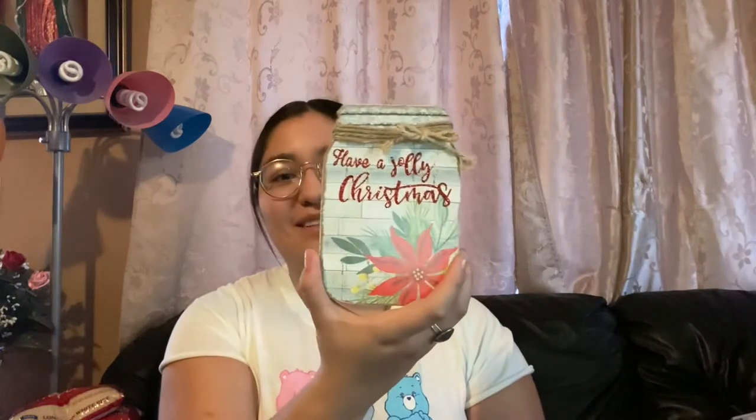The next thing is decor. I'm obsessed with Christmas this whole year — I've just been waiting for Christmas. I feel like it's going to make everything better. So I got a 'Have a Jolly Christmas' mason jar style piece — we only found one. Then we got a 'Season's Greetings' snowman and a 'Merry Christmas' Santa. And then matching 'love' letter decor pieces — we got one for us and one for one of my tias.